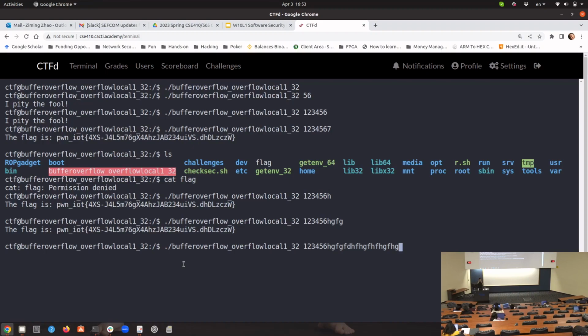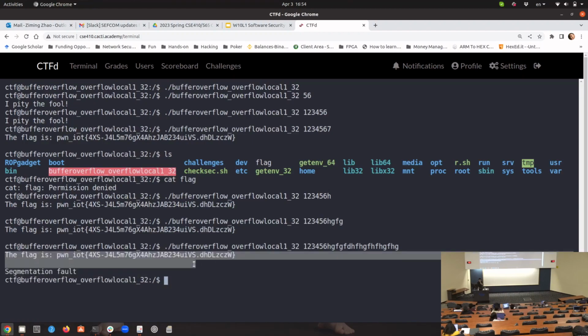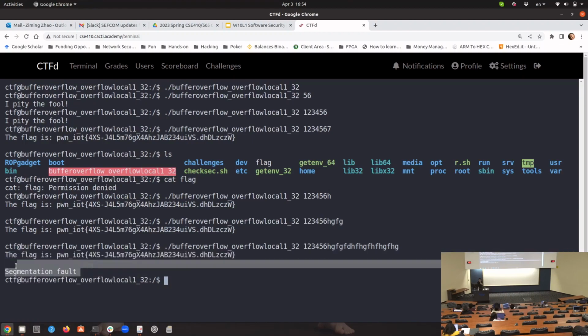It may also overwrite the return address. So when you overwrite that, eventually you get a segmentation fault because your CPU will start executing at addresses that may not exist. Then it will generate a segmentation fault. But before that, it also prints out the flag for you. But eventually it generates a segmentation fault.